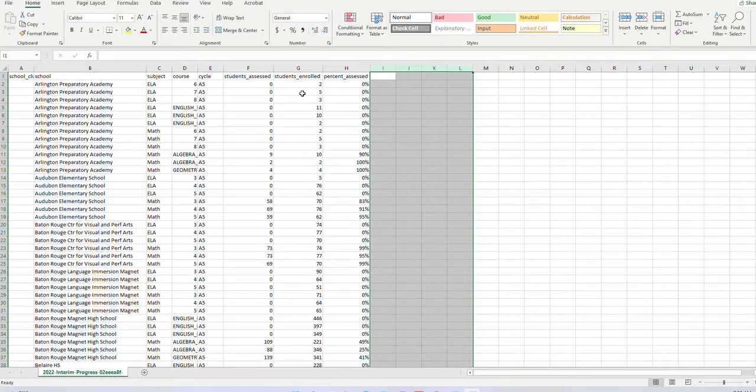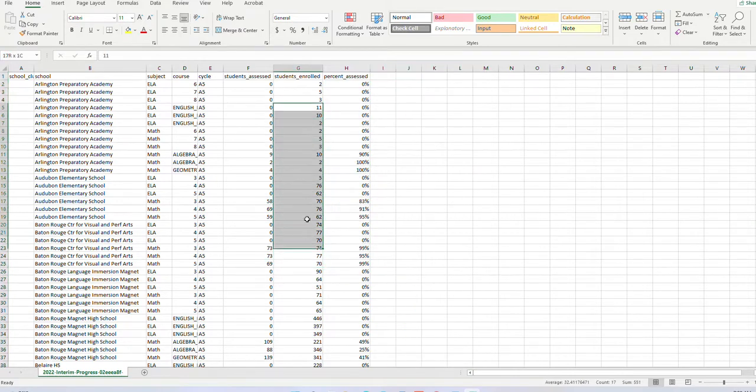Now, just a reminder, and we've talked about this before, in order for this column, the students enrollment column, to be accurate, the students have to be rostered to an active EBR employee, meaning that employee has to have an EBR email address.